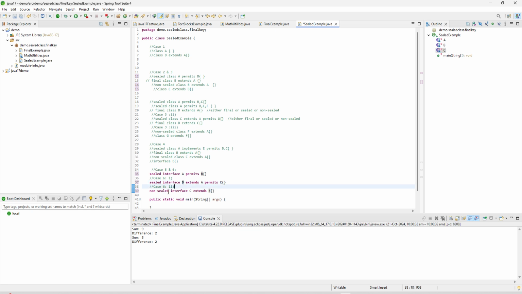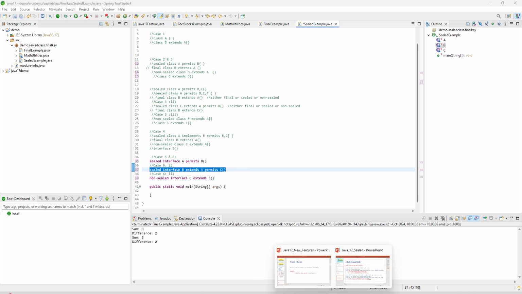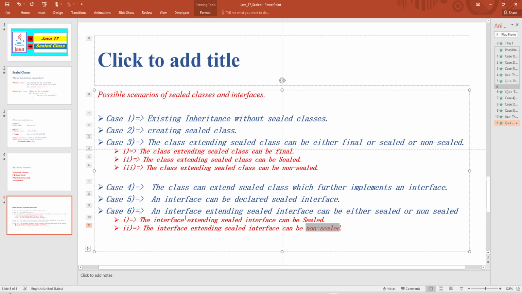So we have mentioned there is an interface C which is non-sealed, which will extend the interface B. With this we have covered these 2 points: an interface extending a sealed interface can be sealed or it can be non-sealed as well.